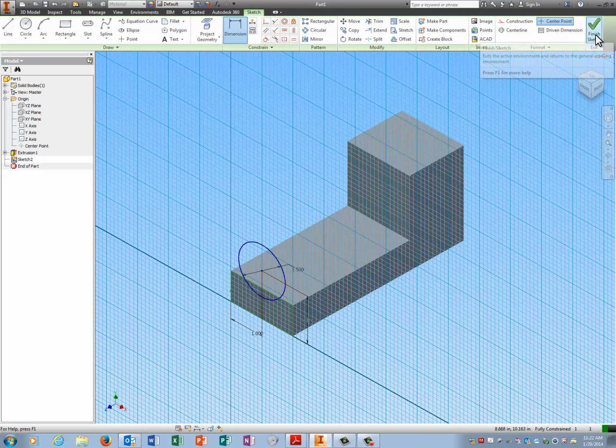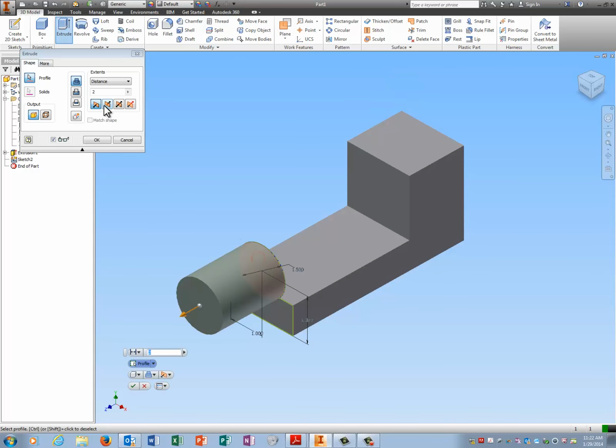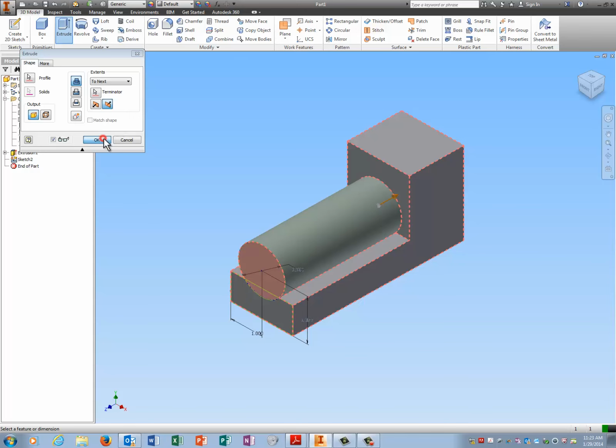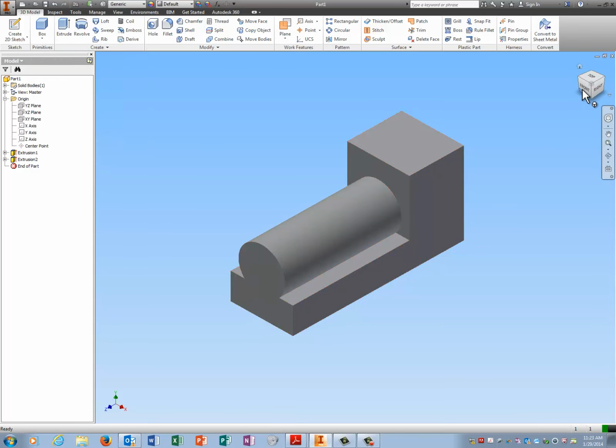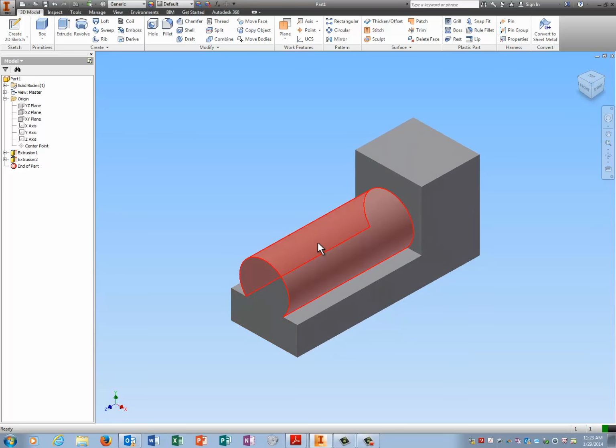So I'm going to go Finish Sketch. I'm going to extrude. I'm going to flip the way it's extruding. I want it going that way, but I don't want it to cut. And I'm going to change this to next, so it connects to the back that I've already drawn. Tell OK. And there is the front of the train with the little rounded part on it.